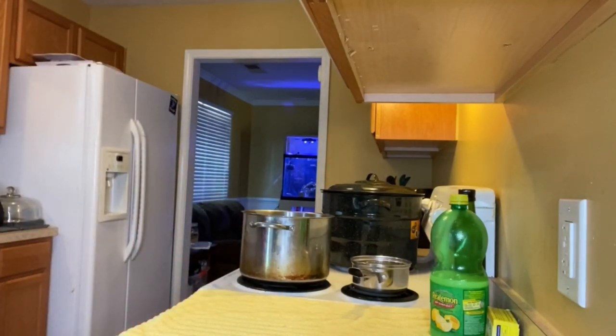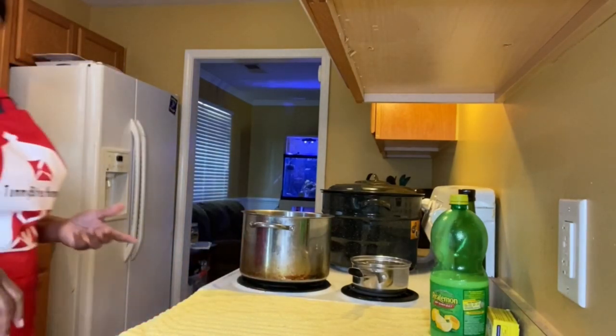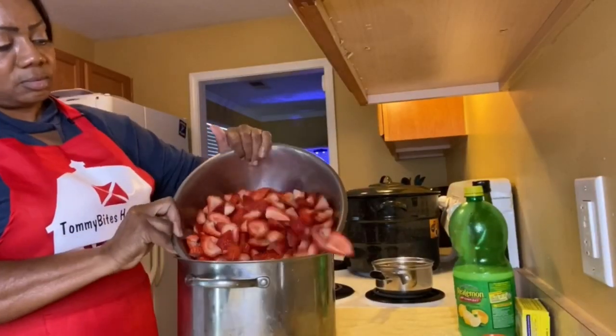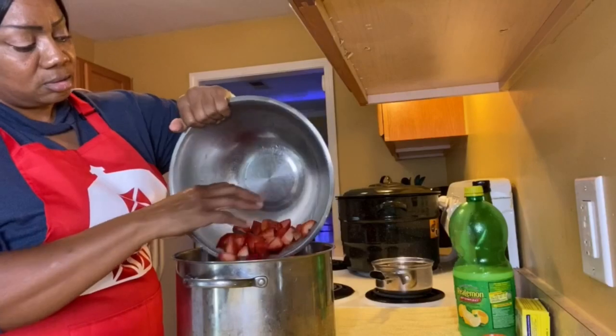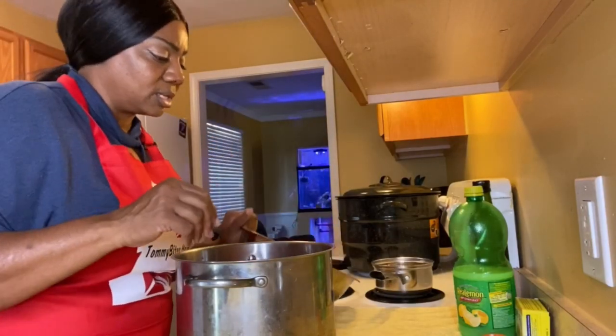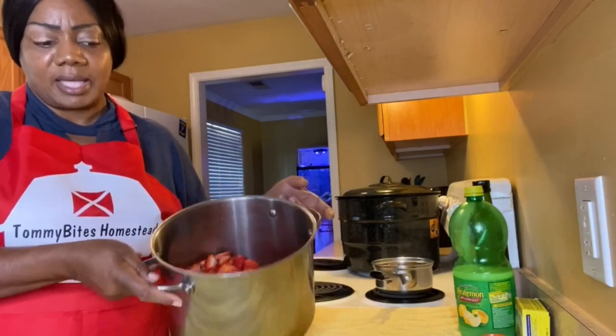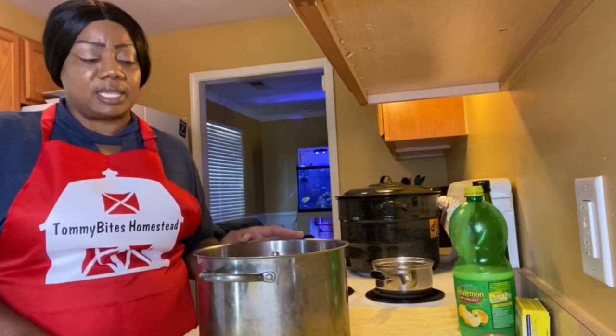If they start boiling, then I will turn the eye down. Try not to lose any, like I just did. And then I'm gonna mash these strawberries down in the pot. Then I'm gonna core the two apples and peel them, chop them up fine, and add them to the pot.